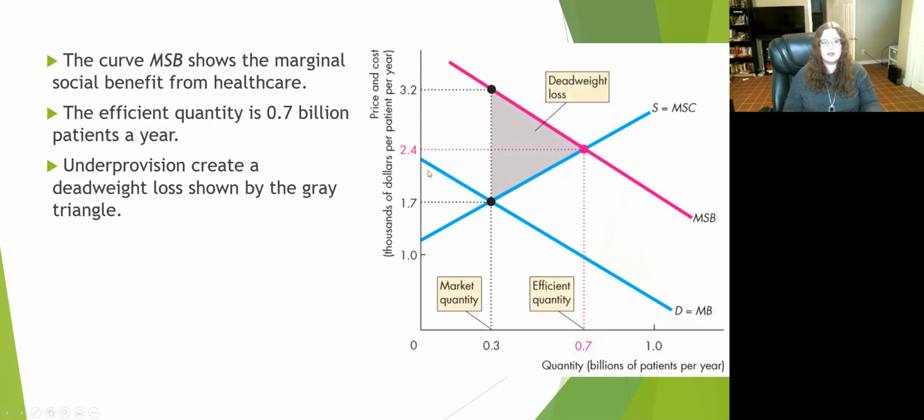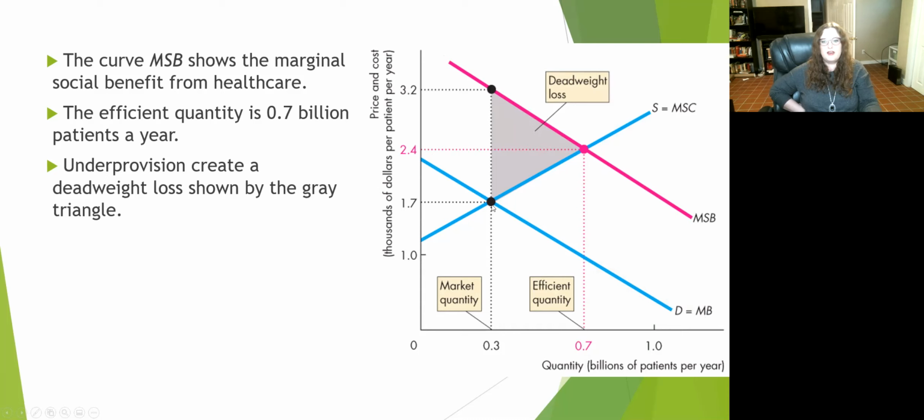But what if we think about the actual marginal social benefit? This is the marginal benefit if it's what we think our risk is. I don't think I'm going to be hit by a car tomorrow. I don't think I'm going to get hit by a bus. But, you know, it could be a possibility, and society kind of knows that. The marginal social benefit for everyone at the accurate risk instead of our perceived risk might be much higher. That demand curve might actually be shifted outwards for the social benefit as opposed to our private benefit.